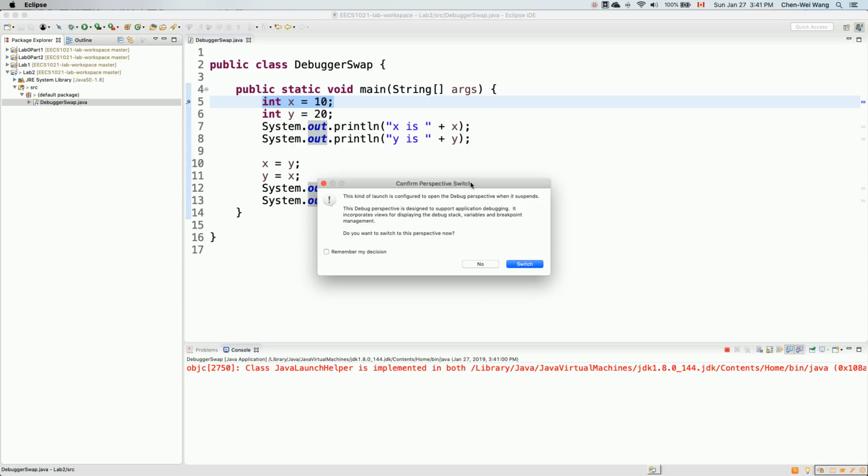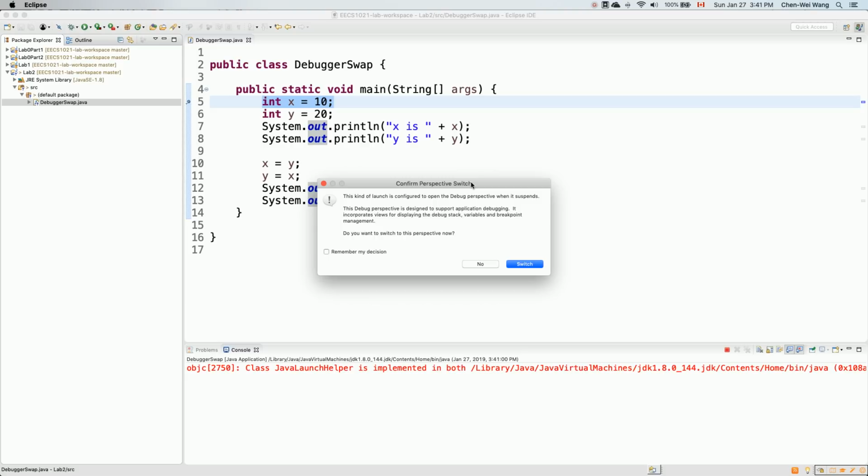Remember in the previous video we talked about the Java perspective, where you've got the editor, the package explorer, the outline view, the console, and the problems panel, right? These are the panels you can set up for your Java perspective, namely the stage where you're trying to compile and develop your program. Now, when you're trying to debug your program, there is another perspective called the debugging perspective. For the very first time, it simply asks if you want to switch to the debugger perspective.